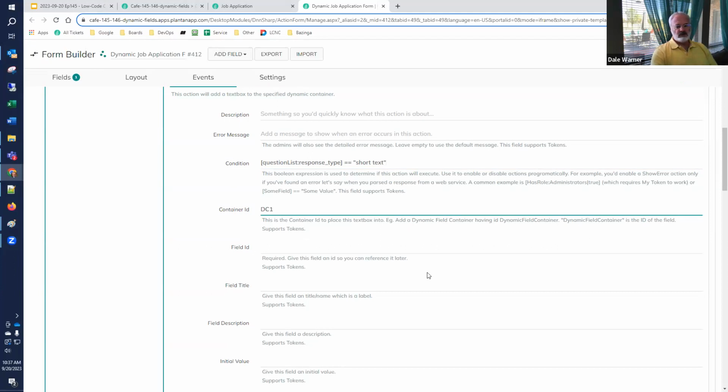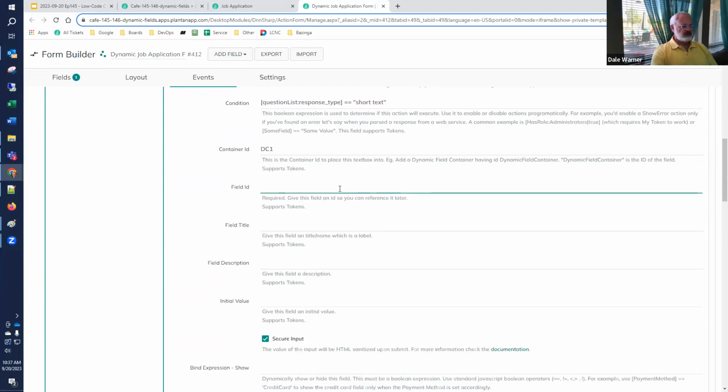So we still want it to go into DC1, the dynamic container 1. It has to have a field ID, and this is where I'm just going to use the question list field ID. And remember, on the last one I put underscore text. This one I'm just going to use the field ID as it is, so it's unique from all others that are present on the system. The field title, in this case, it actually needs it.